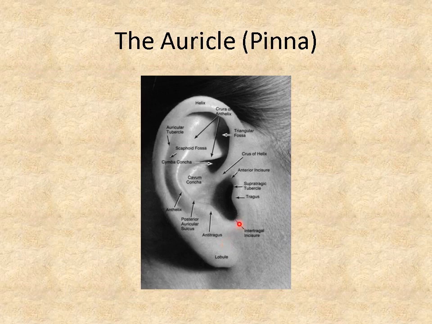So we said here the helix, the antihelix, triangular fossa, and scaphoid fossa, and here the concha is divided with the crus of helix into two parts. This part here is called the cymba concha. Cymba concha is an important clinical landmark, because if you press on the cymba concha and there is tenderness, this signifies the presence of inflammation in the mastoid antrum, mastoiditis.